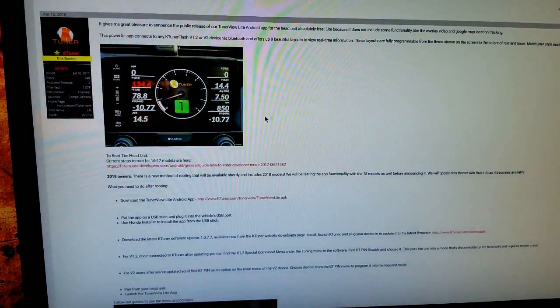Unfortunately on 2018s this is still not available — there's something with the head unit that I'll explain later in the video. Mine is also an 18, so I'm going to walk you through the steps, but when we get to actually turning on the app I'll just have to walk you through it since I won't be able to show you. The process is exactly the same for any other APK you want to install as well.